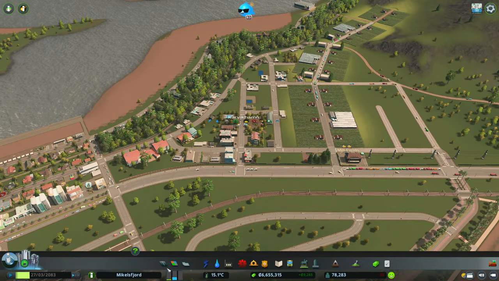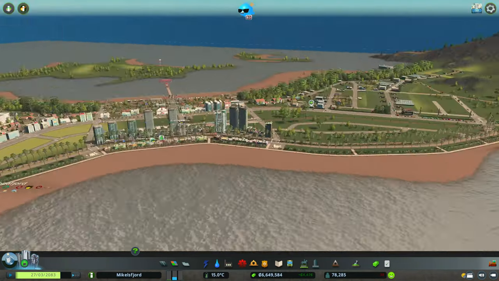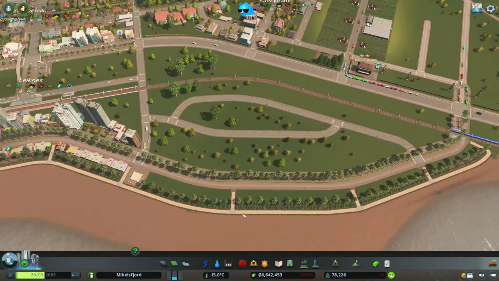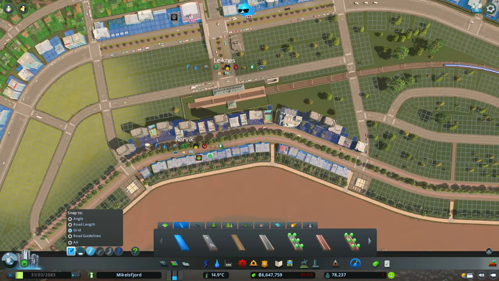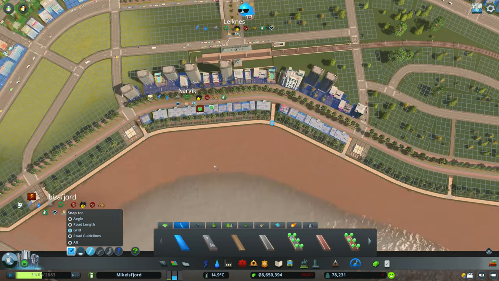I think we're good. So we've addressed all of our residential demand. We have a little bit more commercial demand, and I think we're doing a good job, but I want to actually give us a little bit more hotels in this area, and we're going to do that in a second. I just want to add a few more pathways through here. So what we're doing is we're breaking up a very big block, not for the cars, but for the pedestrians. And I wonder, are people using my underpass? We'll have to check that out in a moment.